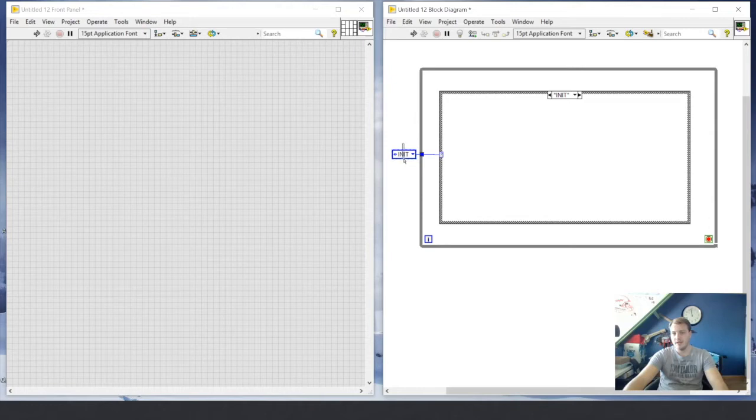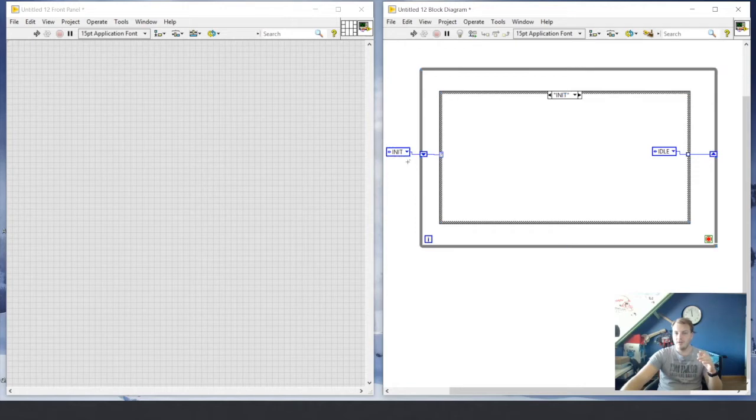And how do I do that? By using this enum in this initialize state. I'm going to the idle state after my initialize state, and I'm going to wire this up via a shift register into this tunnel. So let me replace this with a shift register. With this shift register, this is the input value that's used in the first loop iteration, and then in the second iteration, the output value of this shift register is going to be the input value of the previous loop. So I can just wire this up like this.